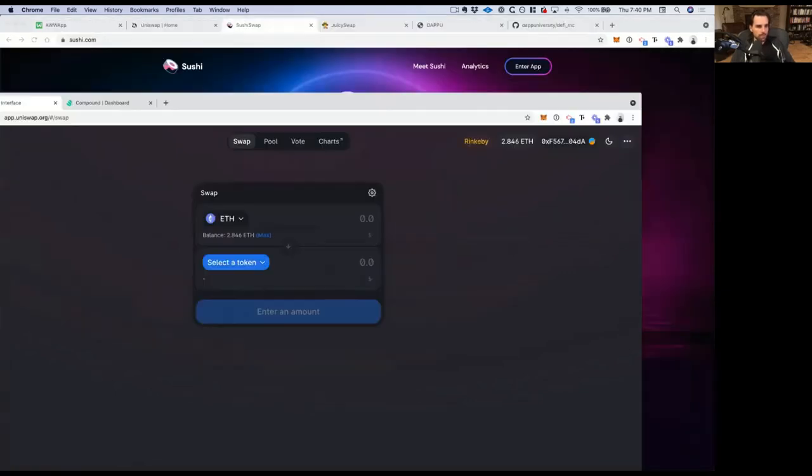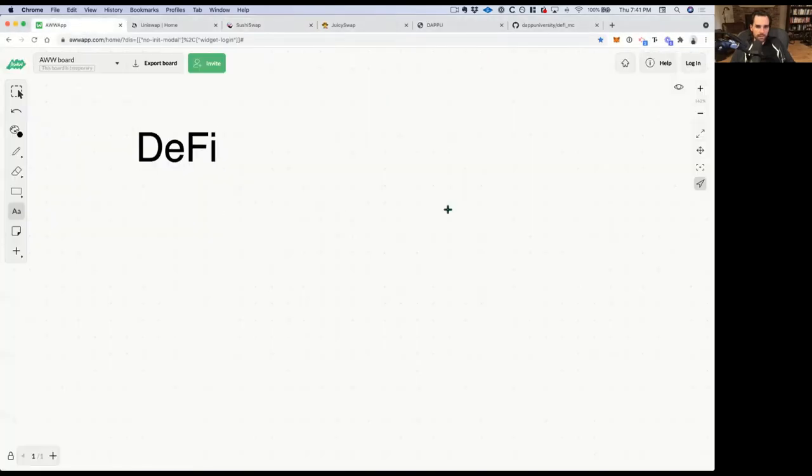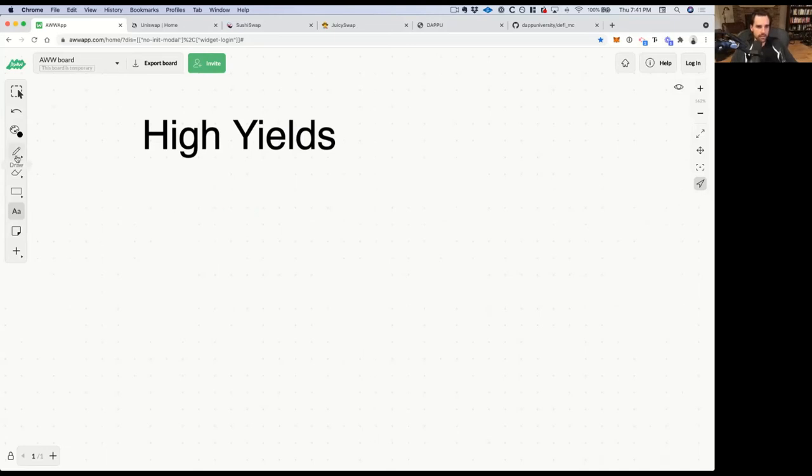So what's one of the big benefits of DeFi? Like, why has this taken off like crazy? Well, the end users get benefits they can't get somewhere else, like high yields, right? So why would you use blockchain technology in the first place? Well, one of the biggest reasons is that, like I said, you can get things that you can't get somewhere else.